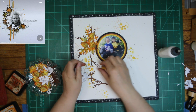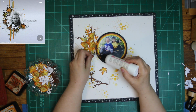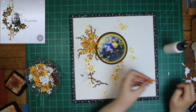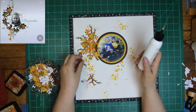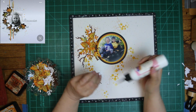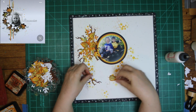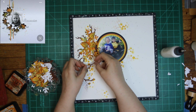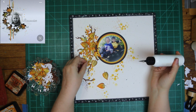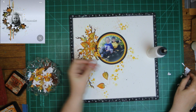And I am just kind of layering everything, and I'm not worried about covering the entire background. I kind of like being able to see through it and see the back, and I am going to put some sequins in those little spots just to give them some highlights. So I am coming around it just like in the original inspiration layout, but I'm going to have a lot more leaves. Y'all know I like more anyway, so the medium size worked out fine for me.